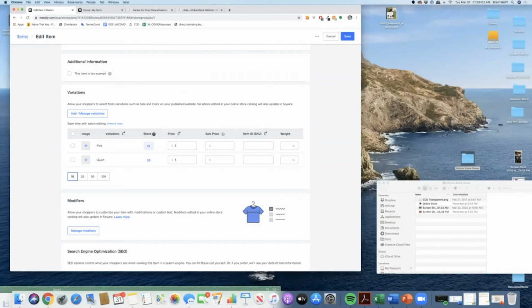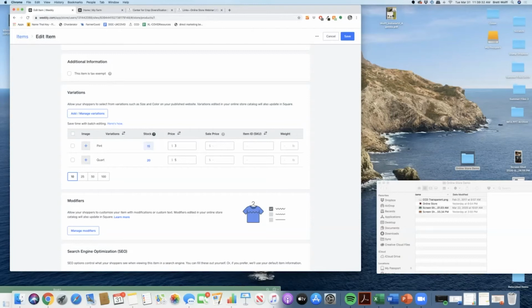You can see here, I have entered some stock information. This is useful for a couple of reasons. One, for your business, it's useful because it tells you how much stuff is available, how much you've sold. It helps you keep track of records. The other useful thing is if you are processing phone payments and online store payments and all these things are happening and you only have 15 pints of broccoli to sell, it won't allow you to oversell those.